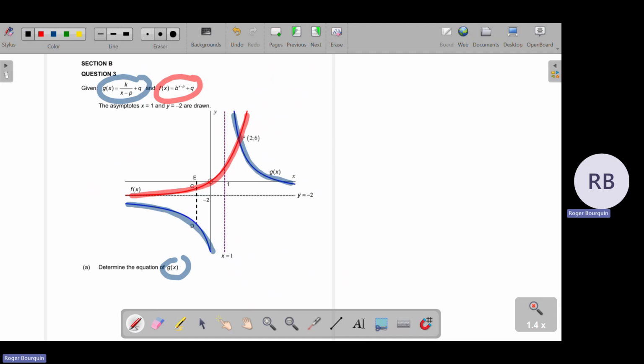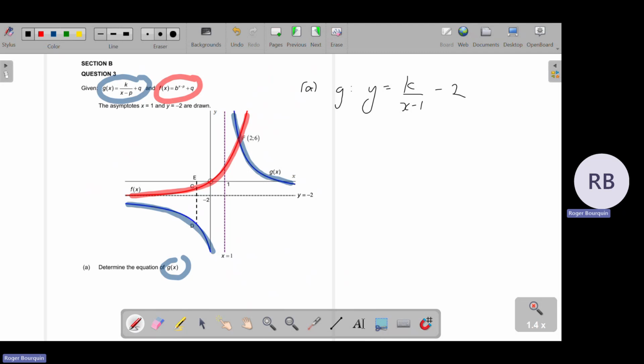So first thing is what, guys? We've got the general formula. So for question A, G is the graph y is equal to k over... Now, the vertical asymptote is over here, which is x is equal to 1. So x can't be 1, so the bottom must be x minus 1, shifted 1 to the right. And then it's shifted how much? The horizontal asymptote is y is equal to -2, so it's minus 2. Are we good with that? Are you all with me, guys? Yes. Right, we're just going to do this for the first little bit.